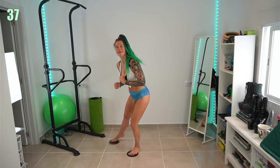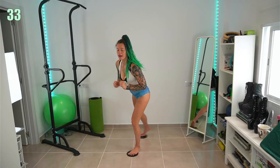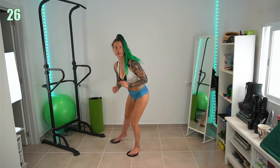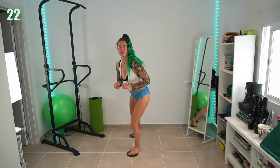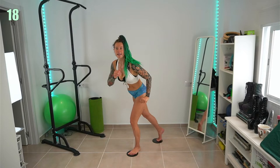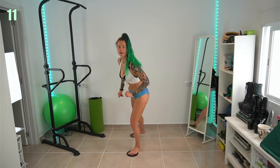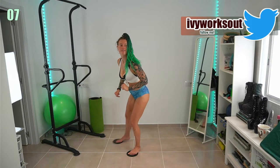Next thing we gotta do is we're gonna come into a bear plank and push one leg back. I'm gonna show you. If you don't have the gliders, you can just step back instead. Stepping back is a completely legit option to do these exercises. 7 minutes in with the gliders. The glider exercises are hard, guys. They are harder than you expect them to be, especially with those temperatures.